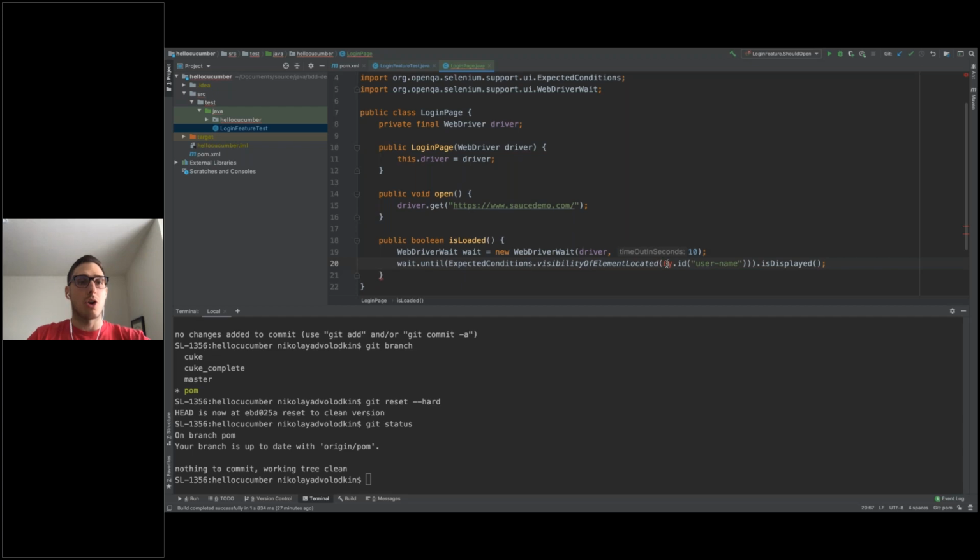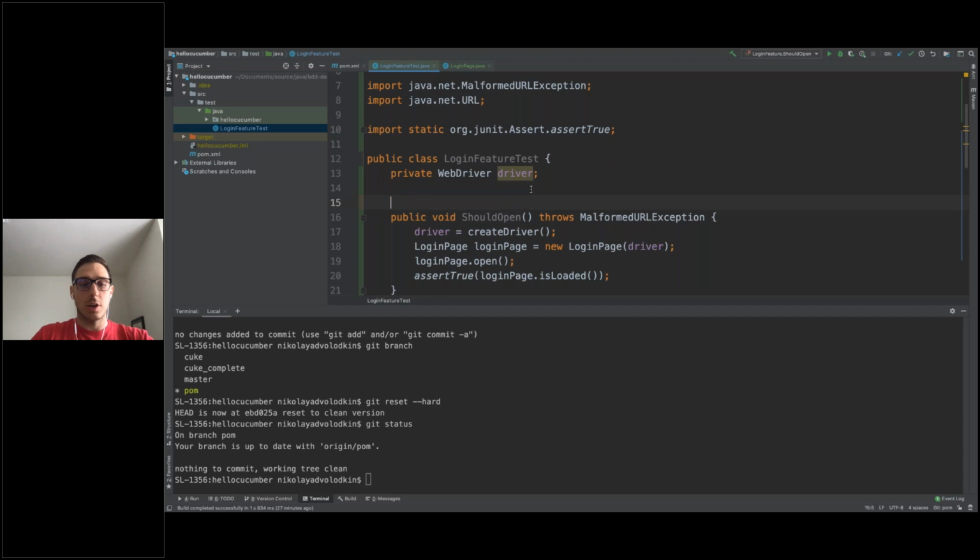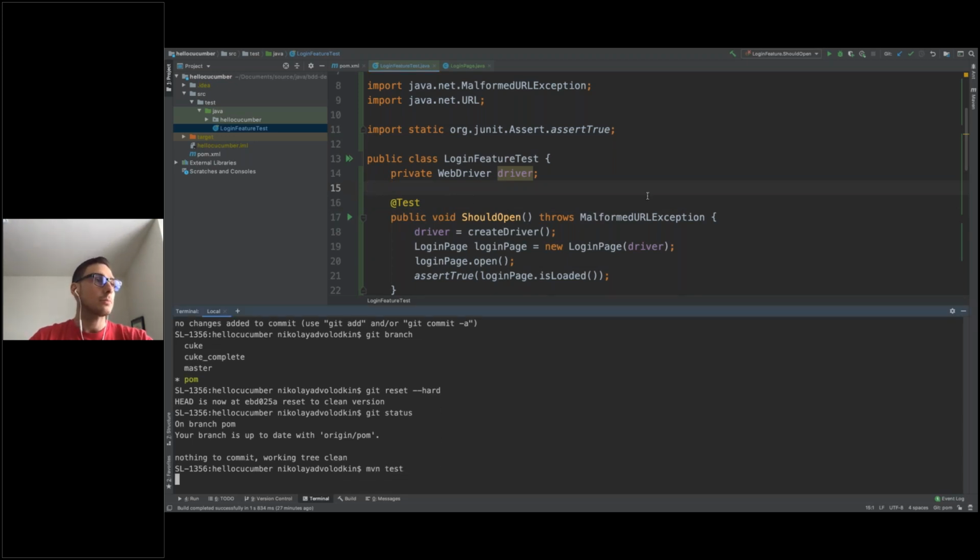That's actually a redundant call, an extra wire call that I wouldn't normally make. I would wrap this in a try-catch block and return a Boolean, but in the interest of time, I am making an extra wire call. Okay, cool, fantastic. So that is our test. Of course, it's missing an annotation. There you go, fantastic. And let's import that annotation, and we should be good to go. So let's give this a run and see if this test is working.